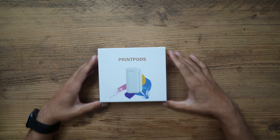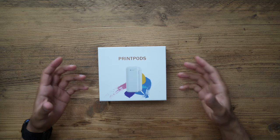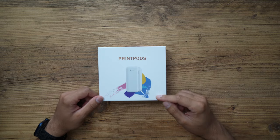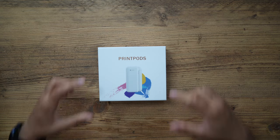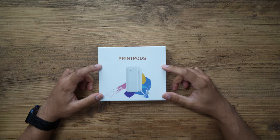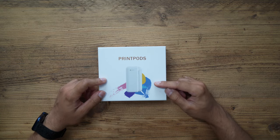In this video, I'm going to be reviewing PrintPods. It's this device by a company called Evebot, which is essentially a handheld wireless Bluetooth printer, and you'll be able to print on many different services. This comes in at $149. If you get the one with the standard black ink cartridge, then it's $199.